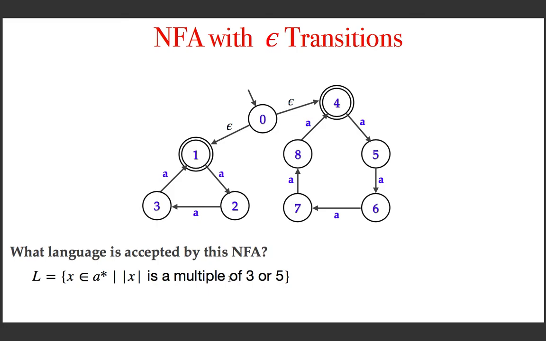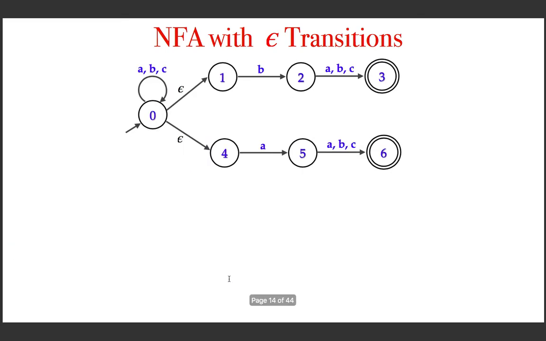And with that, let us move on to the next example, an NFA with epsilon transitions, which is a little more interesting one. Unlike the previous two cases, here the machine can consume a part of the input by taking this self loop before it takes these epsilon transitions. But in order to accept, it should take either this transition or this transition because it needs to get into a final state. Now the question is, what language is accepted by this NFA?